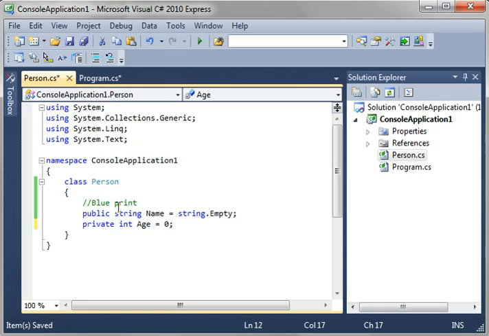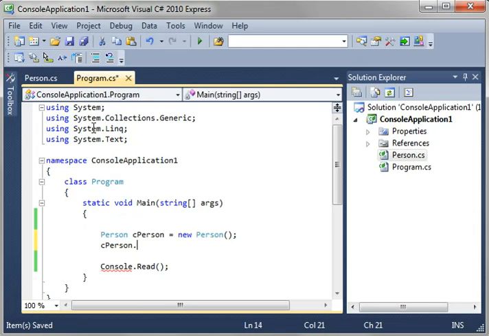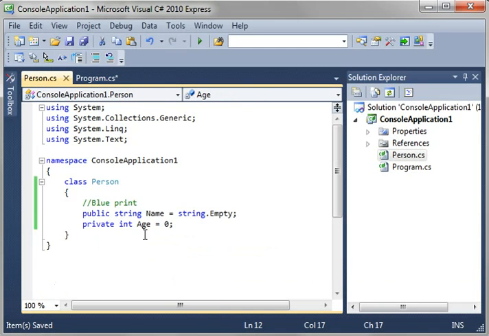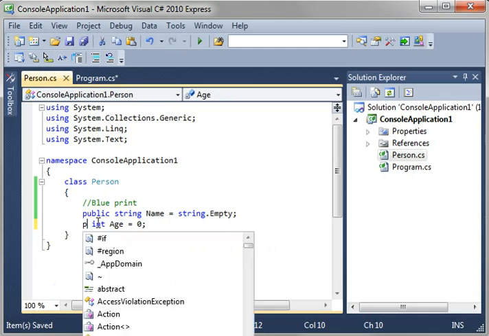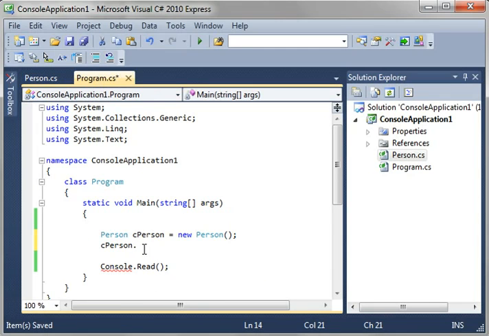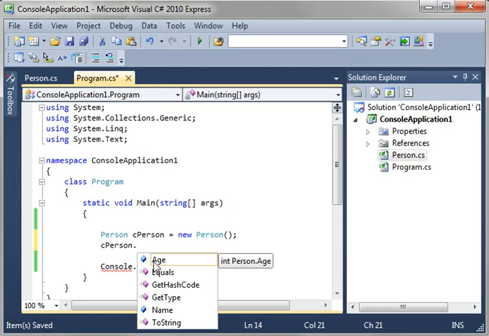And some people, myself included, will actually put the word private in front of the variable just to make it more clear that you intentionally want this to be private. It's a good way to hammer out bugs in your program. So you go back here, see, still name. So what you want to do is just flip this over to public, go back here, press dot again. You notice how magically there's age.